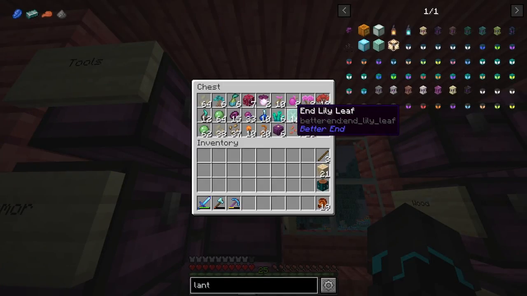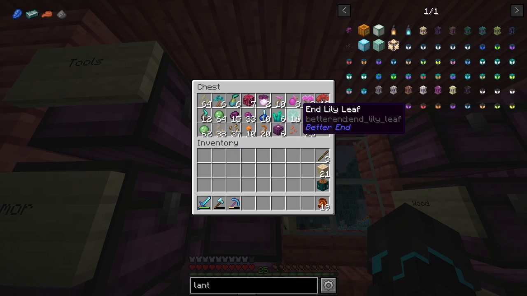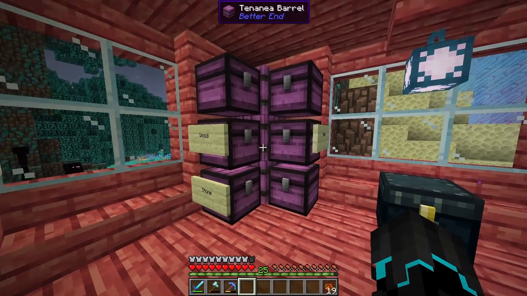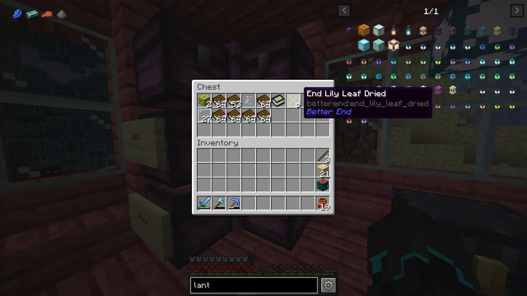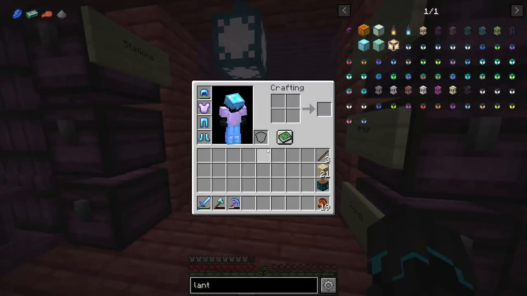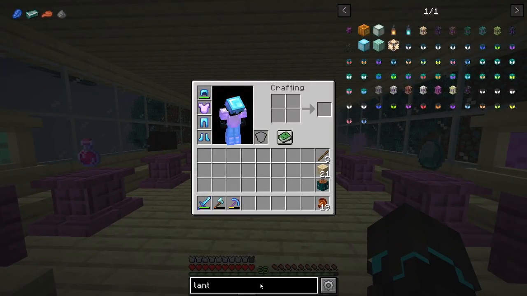these things right here. And lily leaf. And I don't know if I actually have the seeds for them. I think they grow seeds. I think they give you seeds. But anyway, I want to grow these because that can allow me to get this, the dried one, which can be used to make paper, and I guess you can guess where this is going. Yes.